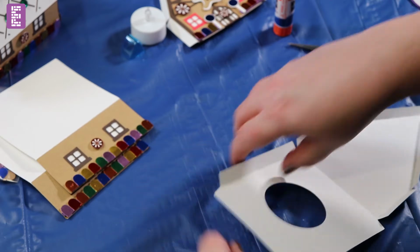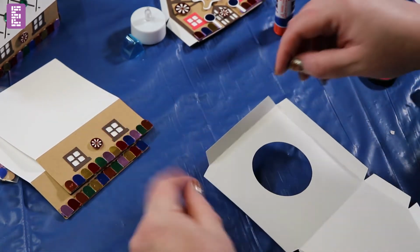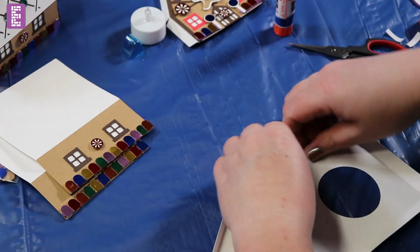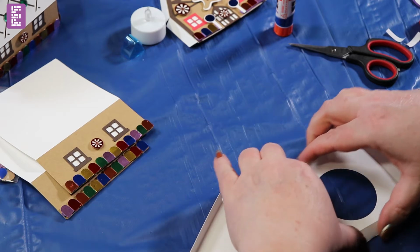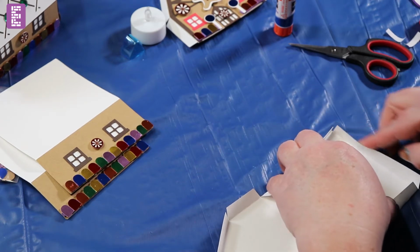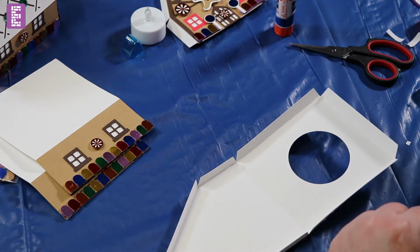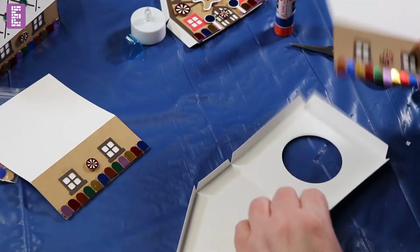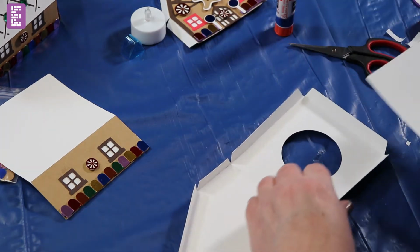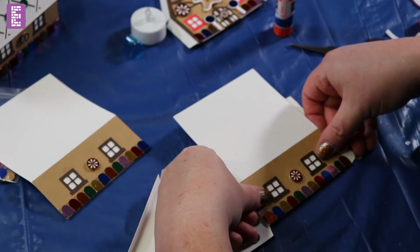So we have glued everything to the white internal pieces. Yeah, that makes sense. That makes the bones of the house, basically. And so we just have to connect it all together. Usually it's easy to do the side first. So we're going to attach a side to each side.